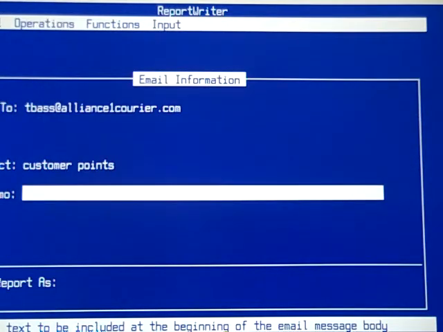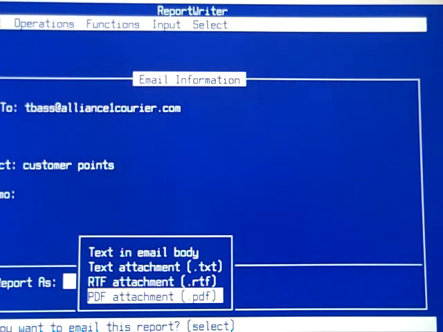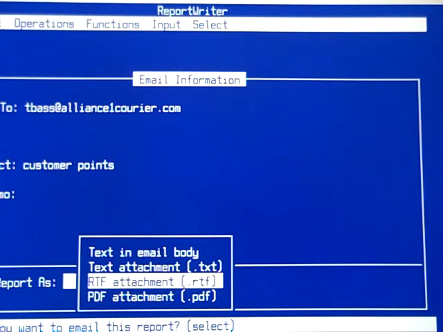Memo if you chose, but you don't have to. Just enter through. You get down here, you have a couple of different options. You can send it to yourself as a PDF. Of course, now with PDF you can't make any changes, so if it's something you wanted to doctor or adjust, you can send it as rich text format, which is what I always send things in, just so if I have to do something or make any kind of changes, highlights or whatever, gives you a little more flexibility.